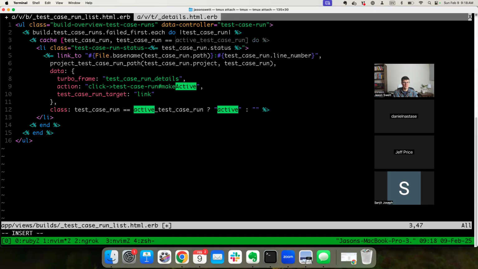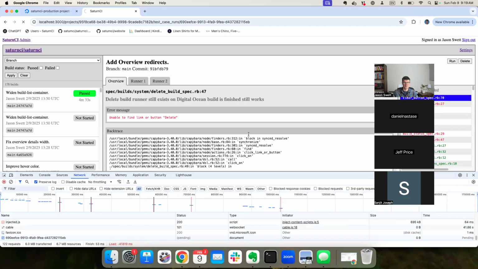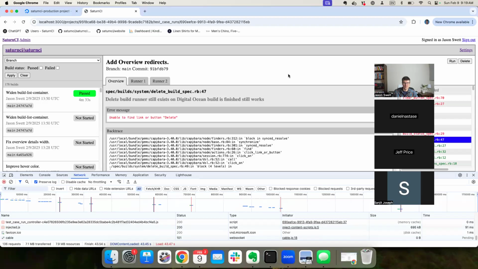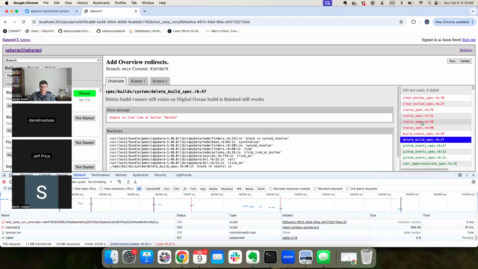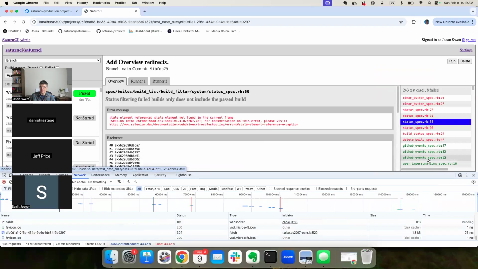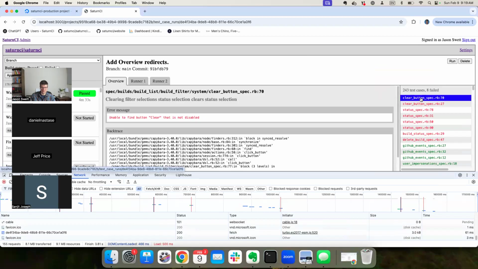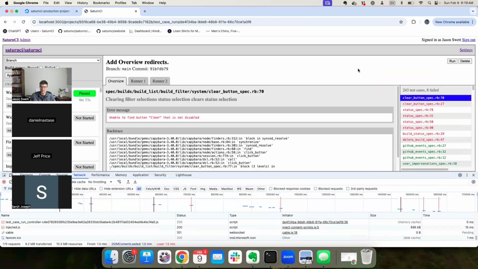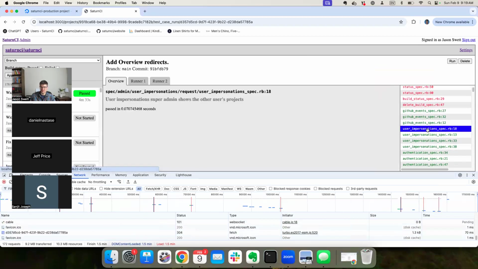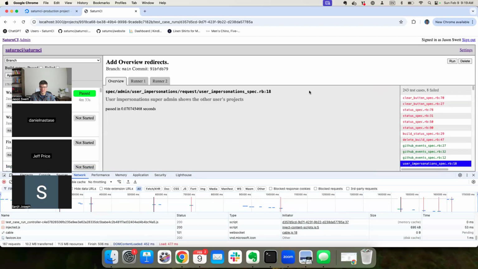Test case run equals active test case run. Let's see if that works. Okay, so now I'll go to a different one. Refresh. Okay, I think that's the same one. Clear button. Refresh. Okay, so I think that works. I'm gonna do just one more for fun. Okay, wonderful.